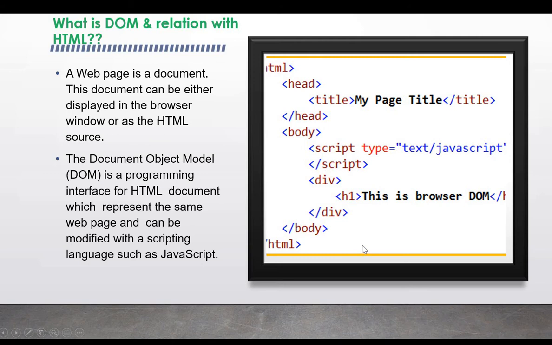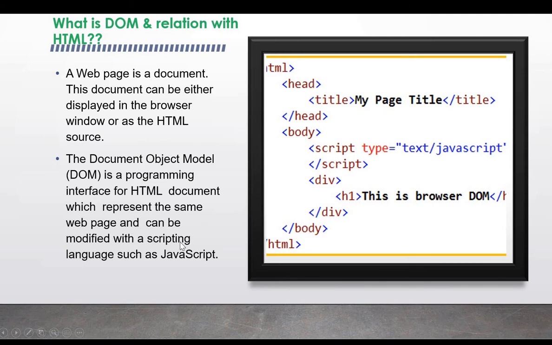JavaScript, as we know from our previous lecture, is a front-end language that can work on your HTML page, and it can bring very dynamic behavior to web elements. In your HTML page there are different elements like your button, radio button, checkbox, input box, all of which are web elements. If you want to make dynamic behavior on those web elements, JavaScript can do this, based on your DOM file.